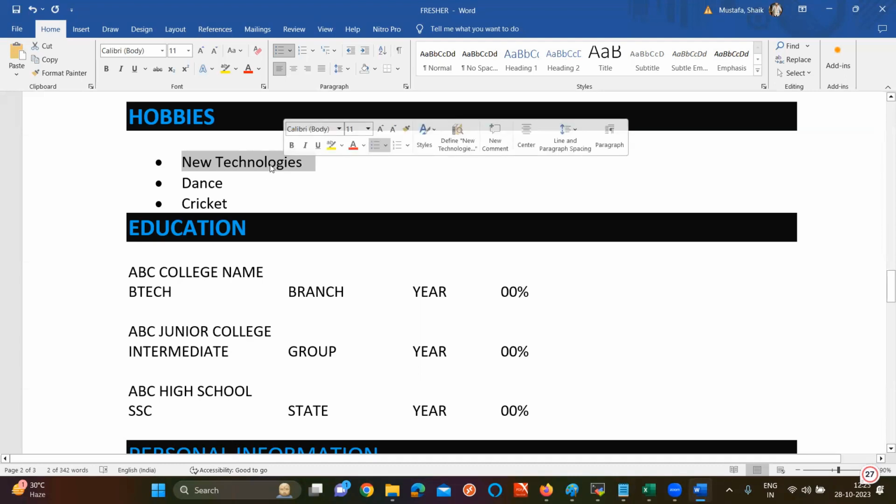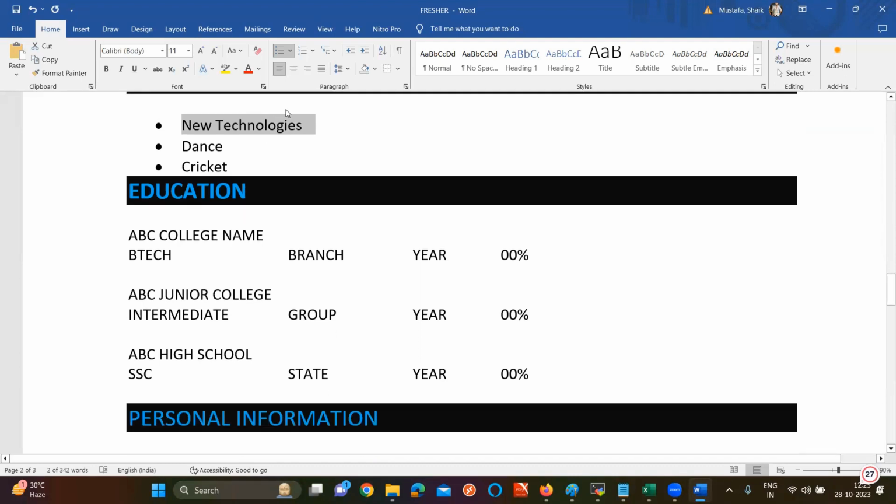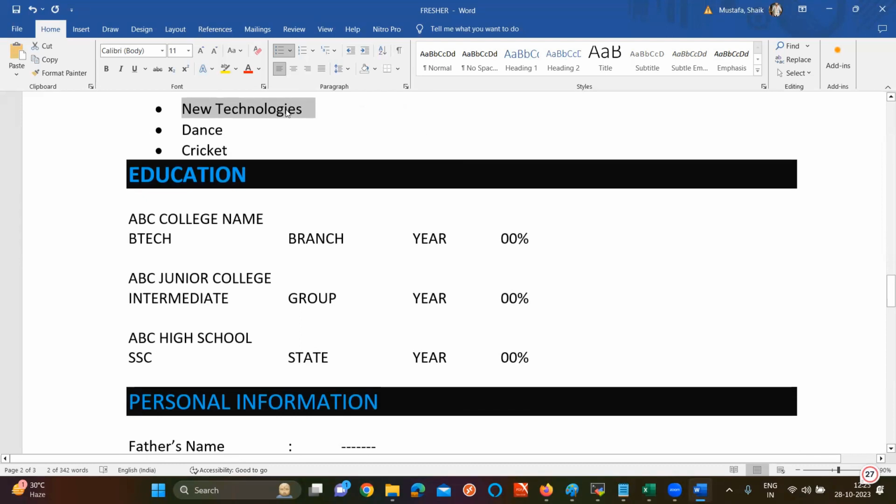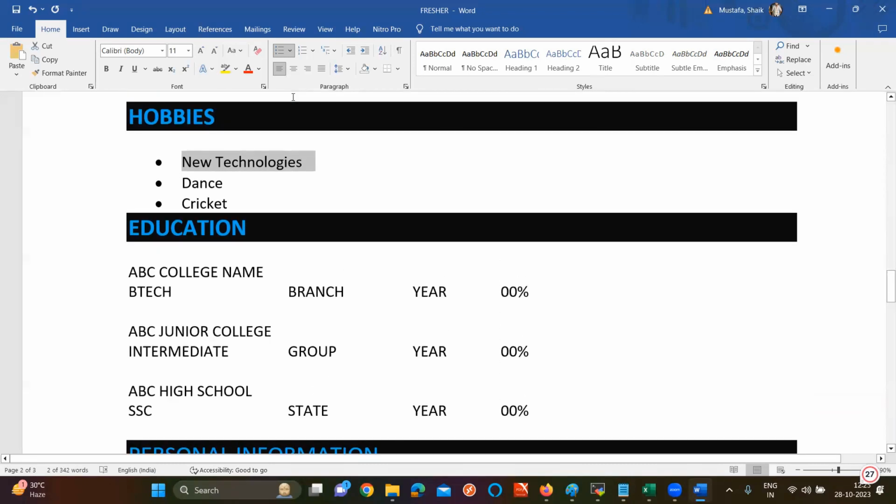Next, whatever the hobbies, like if you are a good cricket player, you can put cricket, but don't put cooking, traveling, gardening as hobbies. Why? Because I'll ask you one thing. A lot of people here put cooking as a hobby, right? I'm asking a lot of people. 95% will put cooking as a hobby. I'm not talking about boys, generally I'm speaking about girls.